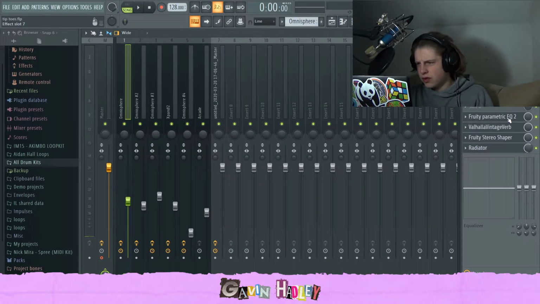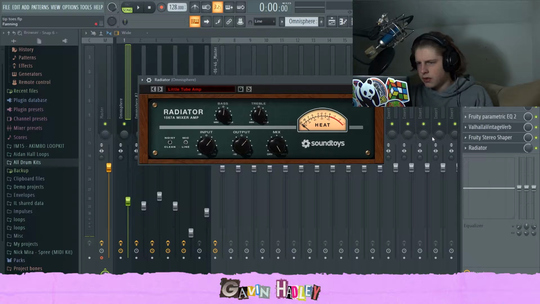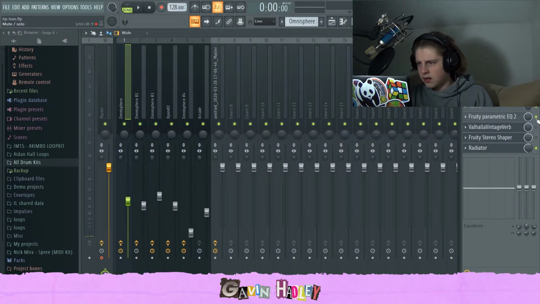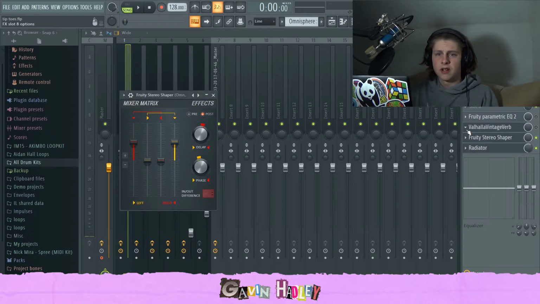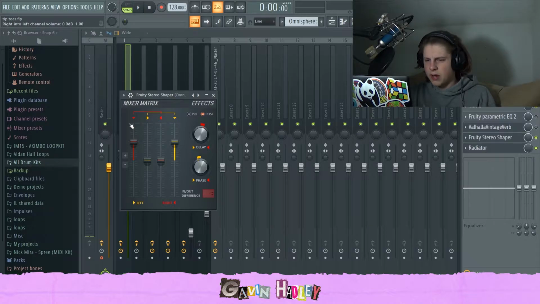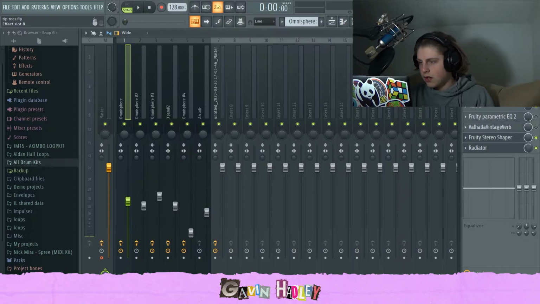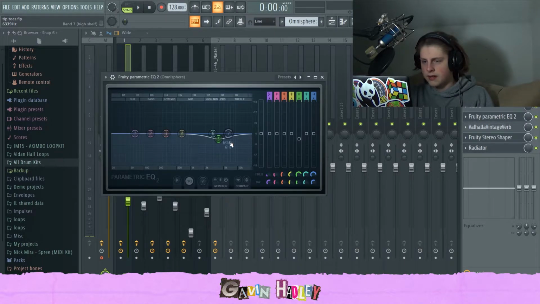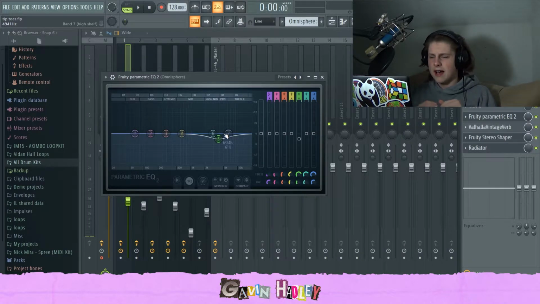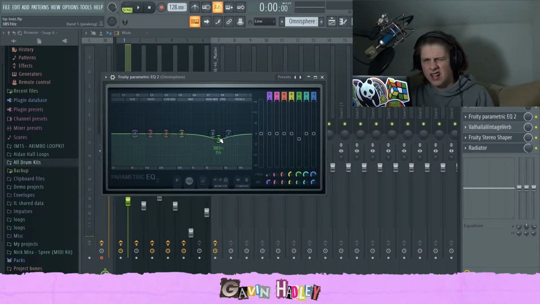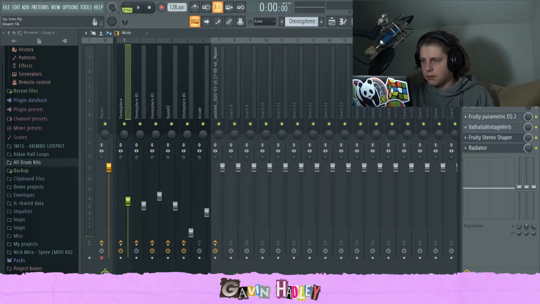Or first I'll show you the effects that I put on it. So I started with this Radiator plugin from Soundtoys. Basically gives it like kind of a distorted feel. Then I added some Stereo Shaper, a free plugin in FL Studio. Just widened up the sound a little bit, and experiment with it yourself. You'll see what I mean if you use it. And then I added a little bit of reverb and then some EQ, and then I just brought down this high frequency, this high mid frequency, the top part of the guitar. I kind of thought it was a little too harsh, if that makes any sense, so I just brought it down a little bit.